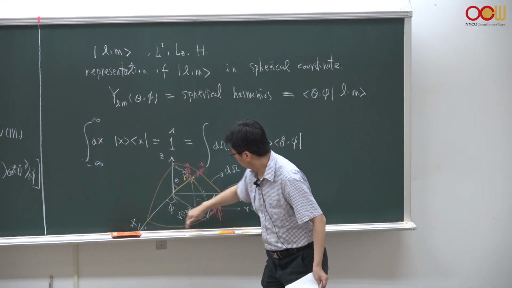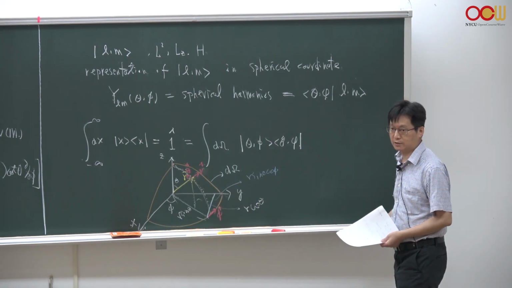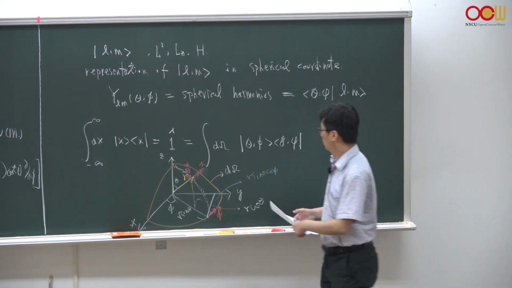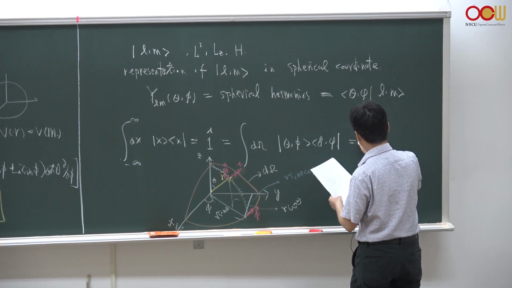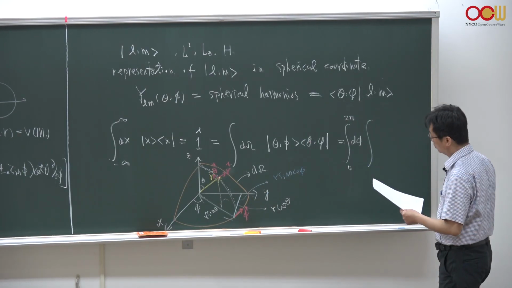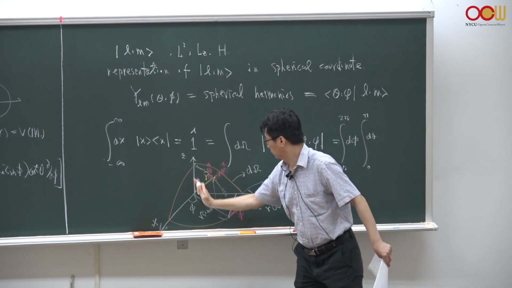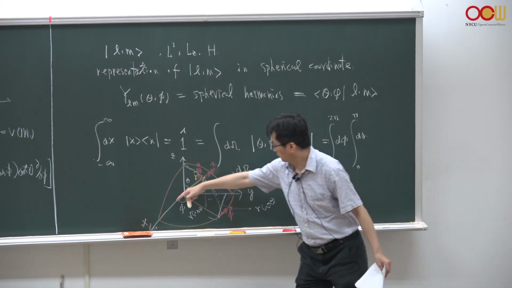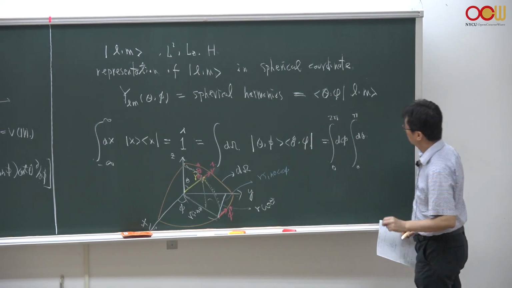So the solid angle is defined by this volume enclosed by the orange curves, and also bounded by this xyz axis. So we need to integrate out this kind of matrix formed by this theta phi eigenspaces over the entire omega, or the solid angle. How do we do this integration over a solid angle? Well, you have learned this in your applied math, I believe. So you need to separate this integration over the solid angle into two parts. One is the integration over phi, another is over theta, and theta runs from 0, which is the positive z-axis, until pi, which is the negative z-axis, and phi is the angle in the xy plane, starting at 0, enclosing a complete circle. You integrate over phi from 0 to 2 pi.